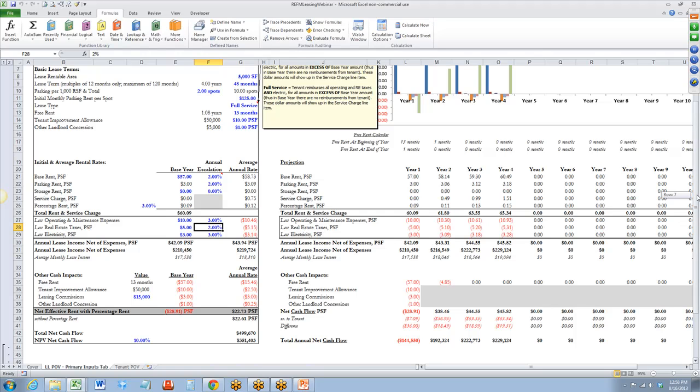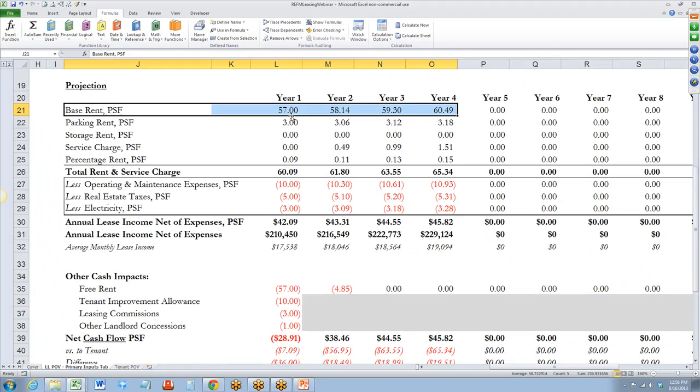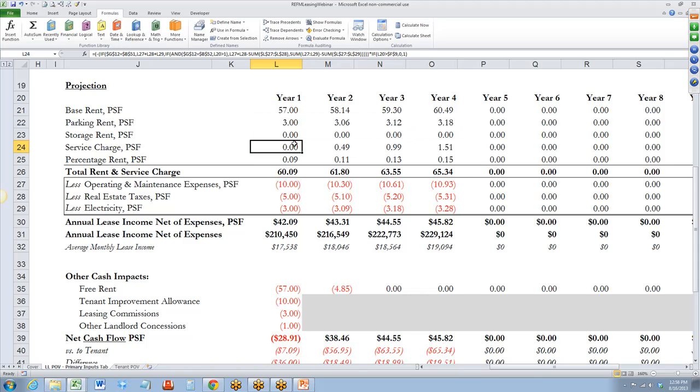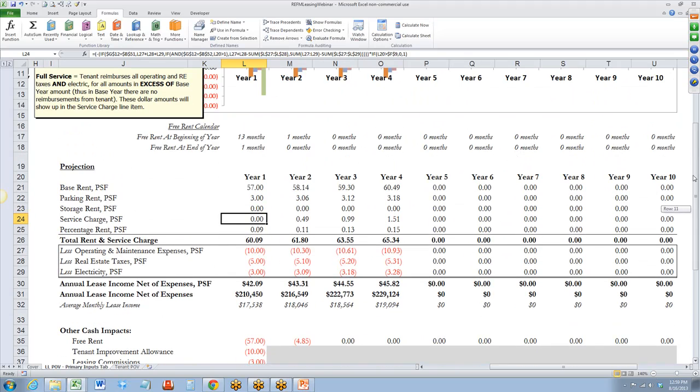Okay, and so if we take a look at our projection here, we see our base rents trending up over time, parking, okay, and then we get to service charge. Service charge here might not look all that correct. Say, well, hang on a second. I thought that we had something like $18 a foot in expenses, which is what I'm showing here. I'm carrying that as a landlord. Why do I have, first of all, no service charge in year one, and then in subsequent years it's under $1 or under $2 in case of year four? What's going on?